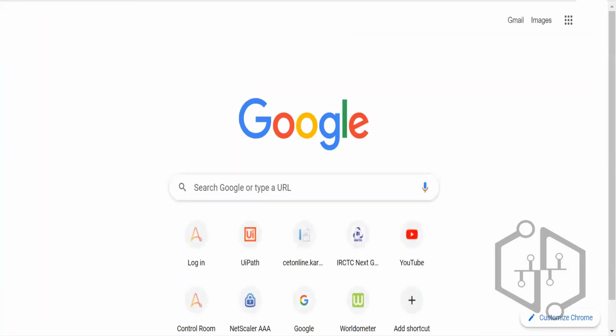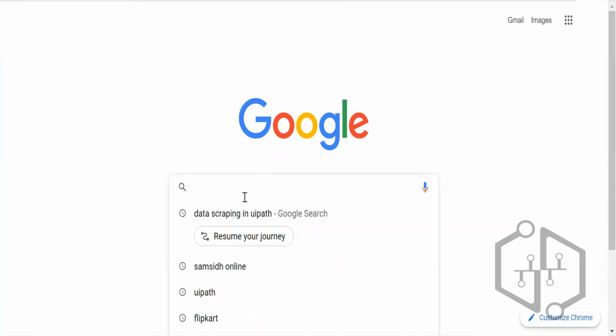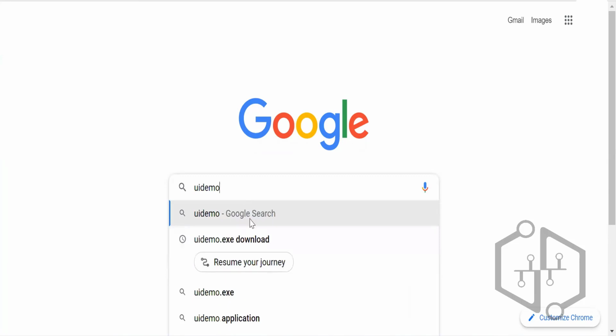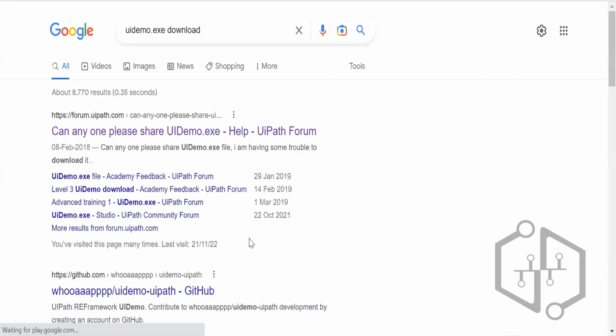Google, just give UI demo download. UI demo dot exe. You can see it on the screen.